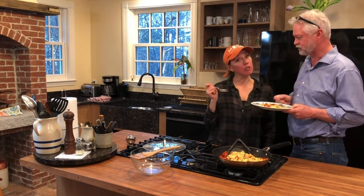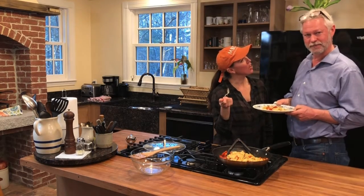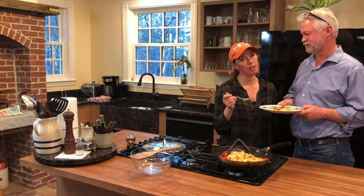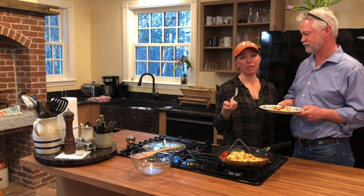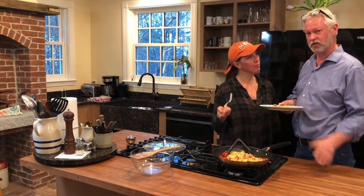I got the plate. So you think you could do this at home? I think you could. Don't you think so? I expect so. All right, so that's it on making your own pasta. Choose any sauce you want. Red sauce out of a jar would be just fine. Some pesto, butter and cheese would be good too. Butter and sage, yeah.